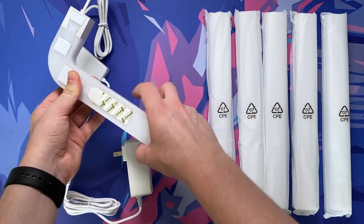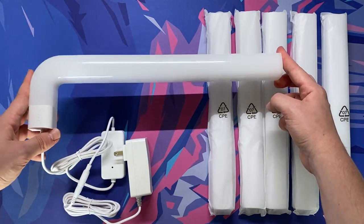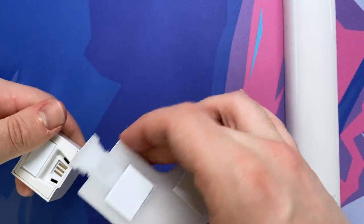The setup process took under 10 minutes total, from the unboxing to piecing the segments together to attaching it to the wall. I've seen some really unique ways people use the similar LifeX Beam, so I cannot wait to see what people do with this Govee Glide.